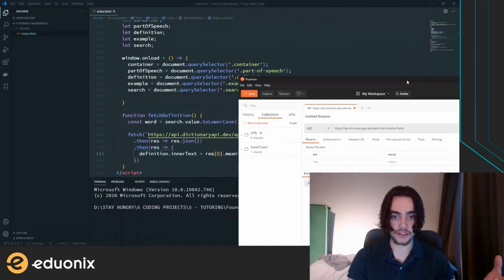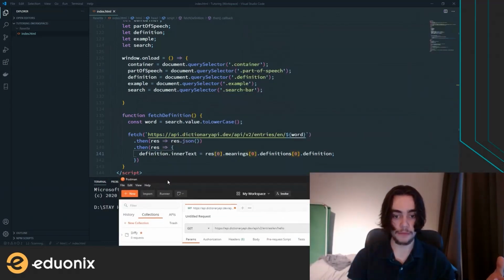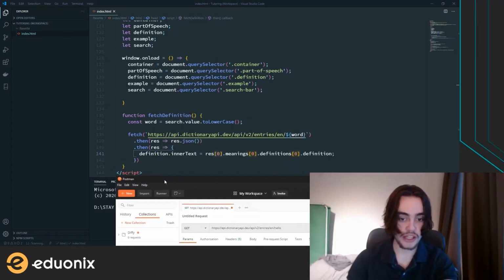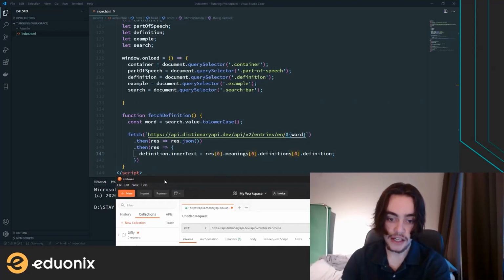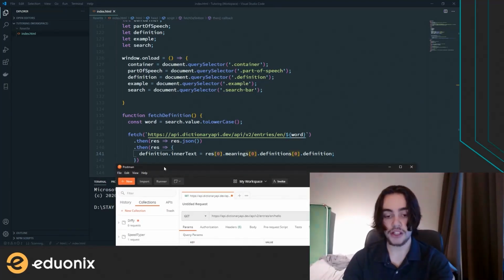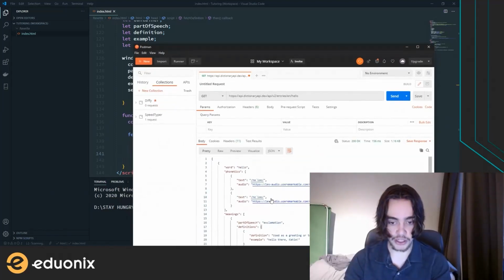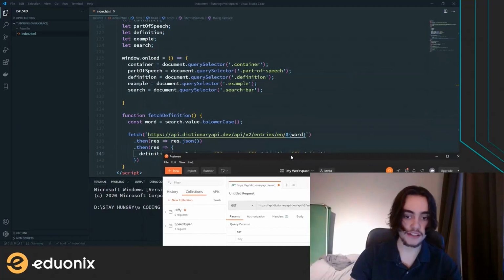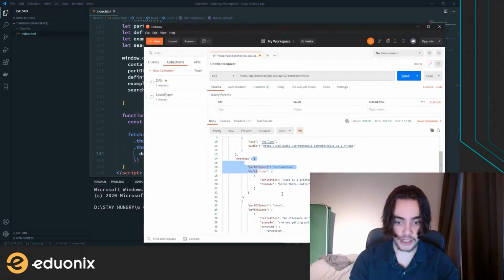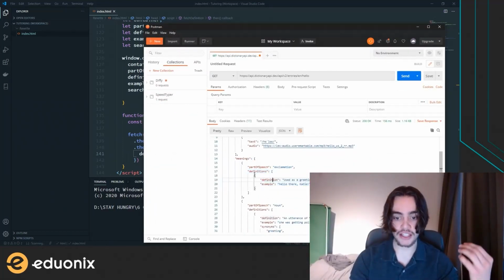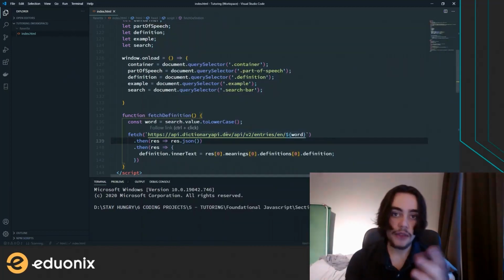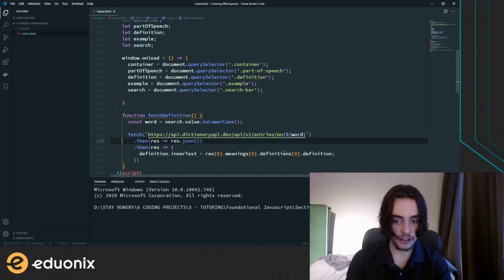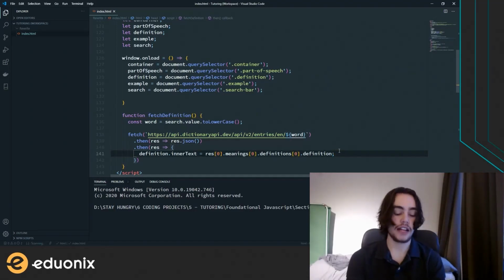And you can see how that corresponds here to the definition query that we've destructured here. So we're taking the response, checking the meaning property on that object. Then we're going to go to the 0th element in that array here. As we can see, that's an array based on the brackets. And then we go to the definitions object on that, which is this object, and then we're taking the definition property off of that. So you can see how that object is a huge object that we have to navigate to get to this actual data.